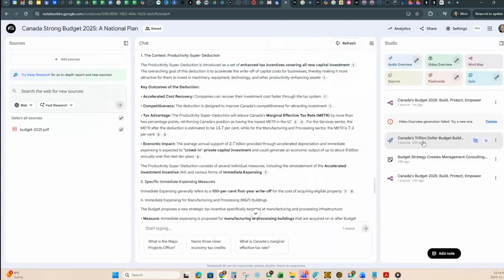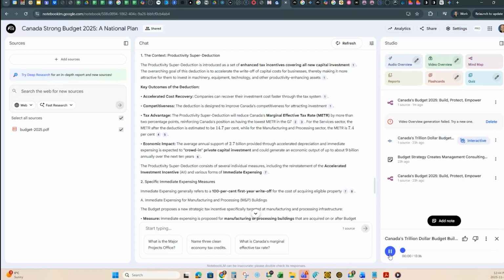It's got an audio overview. So I can jump in the car, take this on my phone, because you just go to the Notebook LM app or do this on your phone, and you can't hear the audio, but I'll go here and you can hit play. And it's a 13-minute podcast of two AI voices discussing the budget, right? And so I can get an audio overview of what's going on.